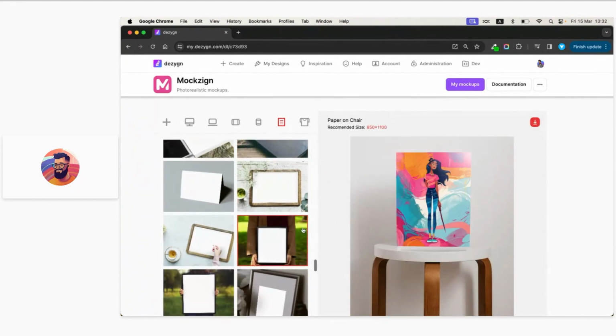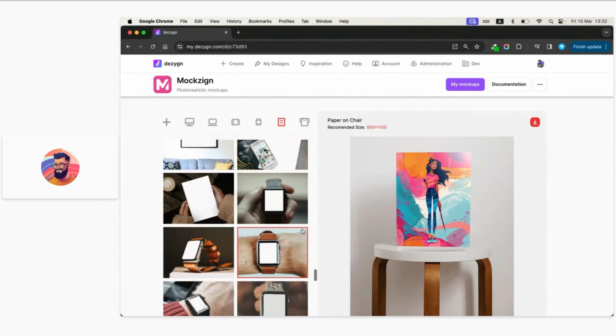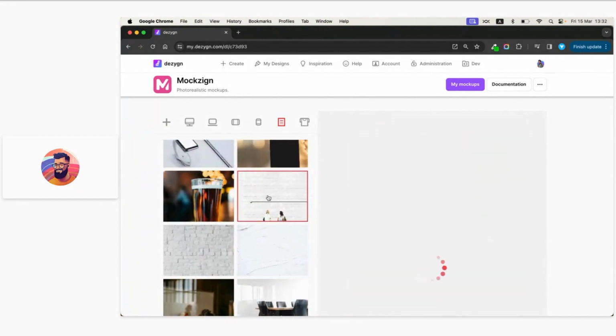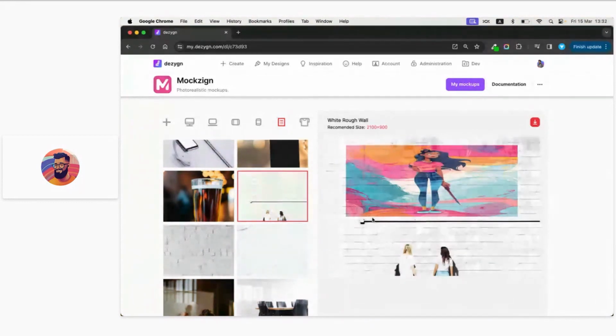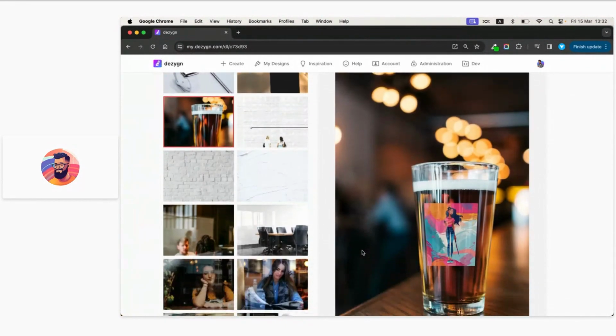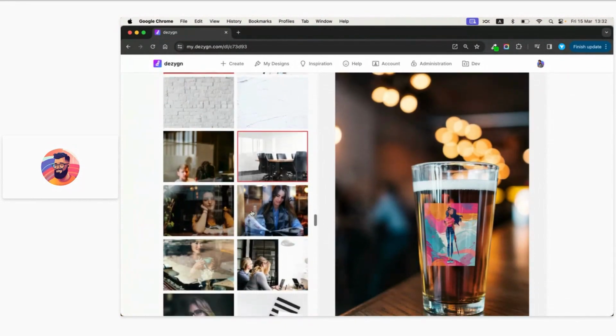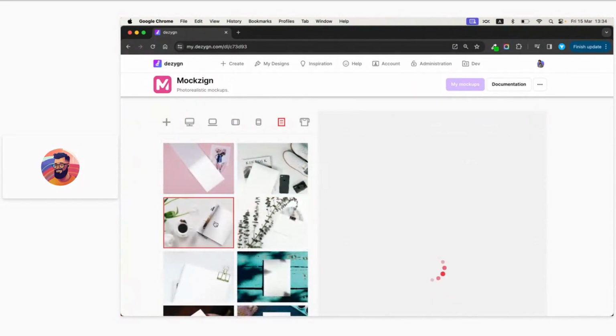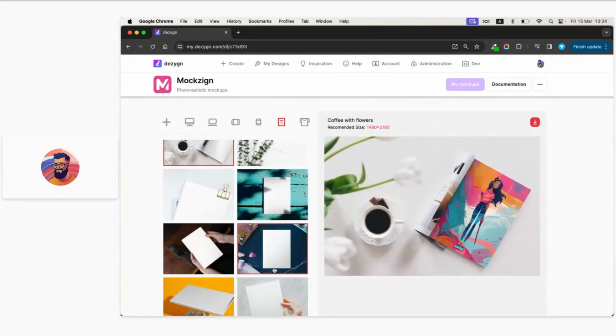So these are all very nice. It's a very cool and useful piece of software. Here you have wall art. So this is a beer glass. So yeah, we have more stationery here. This is like a book, a magazine cover. So again, pretty good stuff.